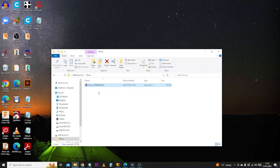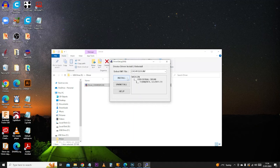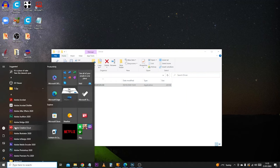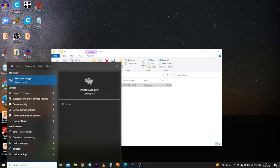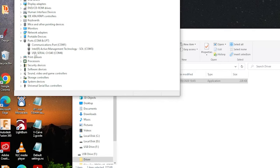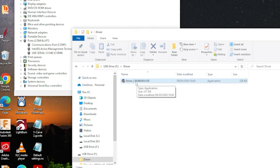You'll usually see a set of files. The key one we want to start with is the driver — go into that folder and you'll see a file that looks like this. Before opening it, make sure your machine is connected via the USB cable; you will need that connected for the driver to install correctly. When you open it, there will be a security message — simply click yes and go to the next step. Once you click yes, it will take you through to a window where you simply click install and wait a few seconds until the successful message displays. The install should show success — if it doesn't, chances are you may have a faulty file and you can use Google to search for the relevant driver for your machine.